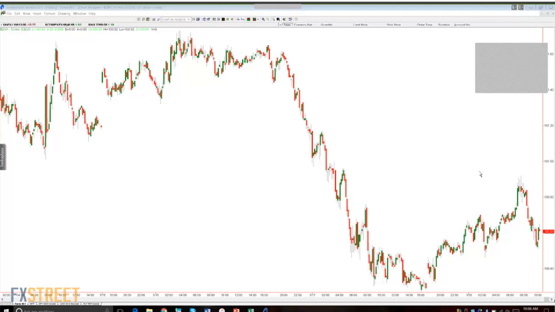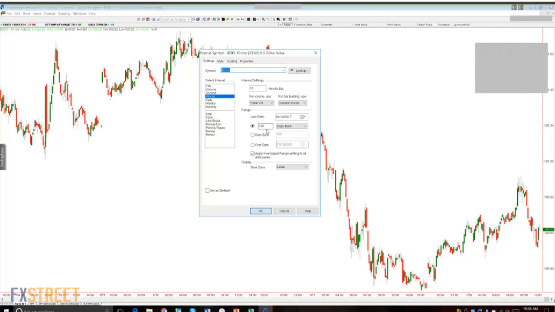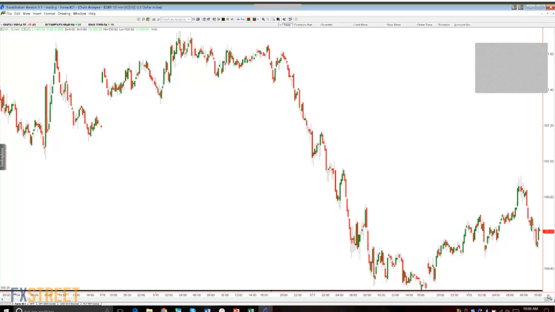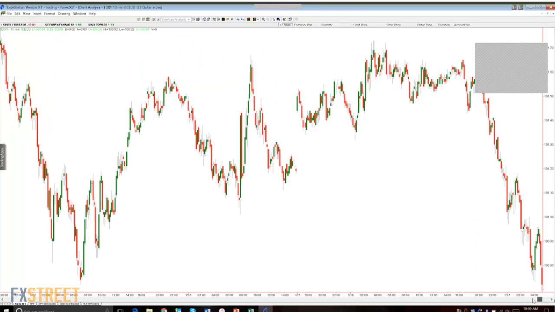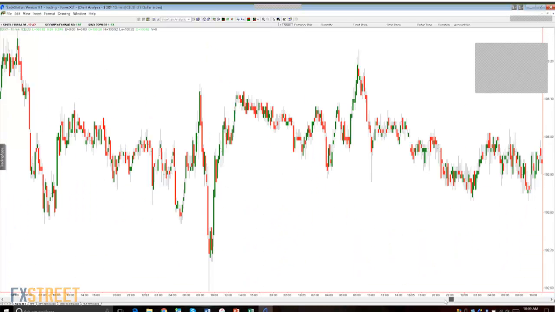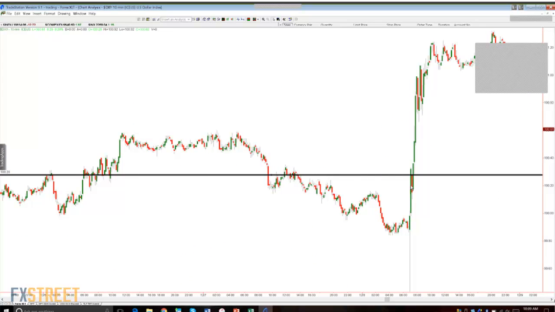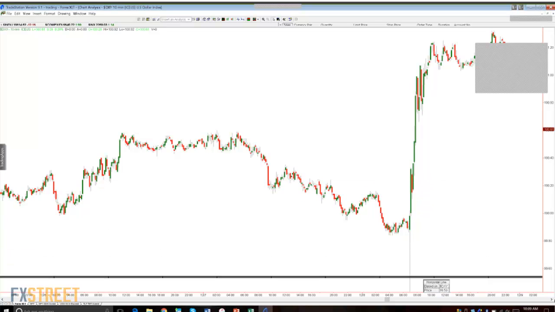If and when it gets above that, though, there's really not a whole lot of fresh supply until above 101. But when we look to the left to see where the demand is, where we have other demand, I'm just going to put a horizontal line right here. Scroll left, and you can see that's what we ran into. Prior to that, we've got this big pivot low here, which really messes up the charts quite a bit.